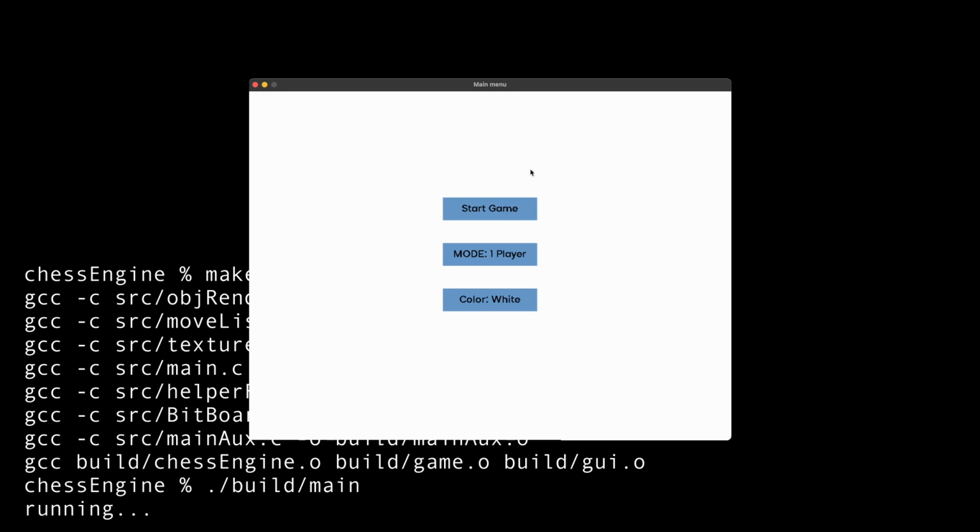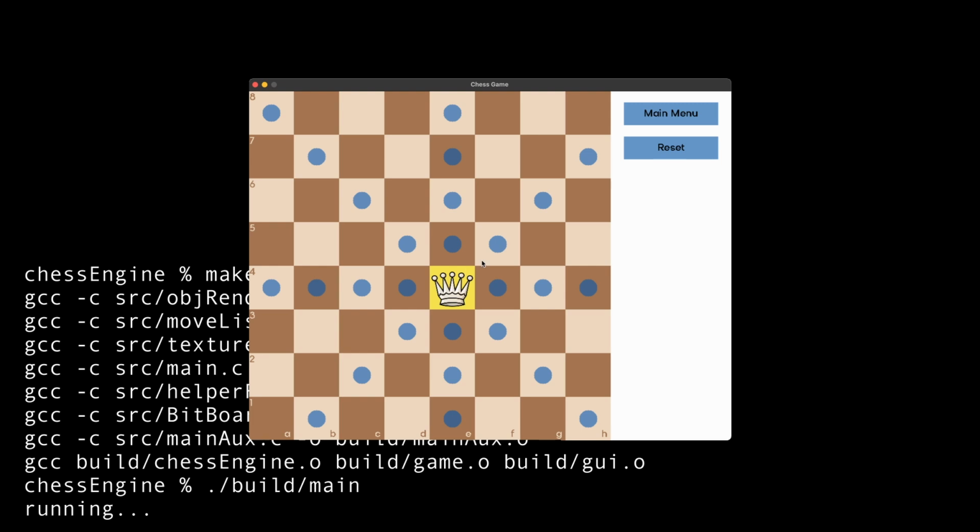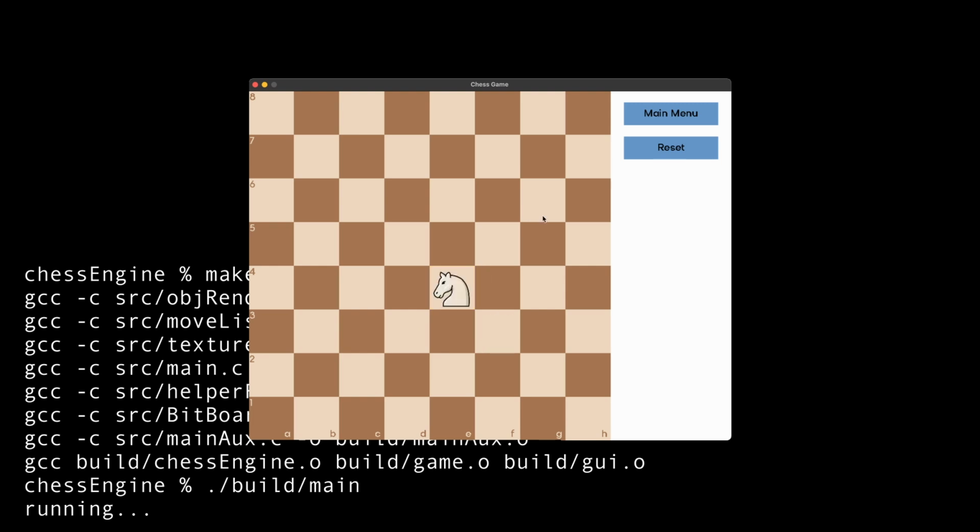Not every piece is allowed to move everywhere. Pawns move forward and capture sideways. Rooks move on the vertical and horizontal. Bishops slide across the diagonals of the board. Queens move like rooks and bishops combined. Knights move in an L-shaped form. And kings can move one square in any direction.